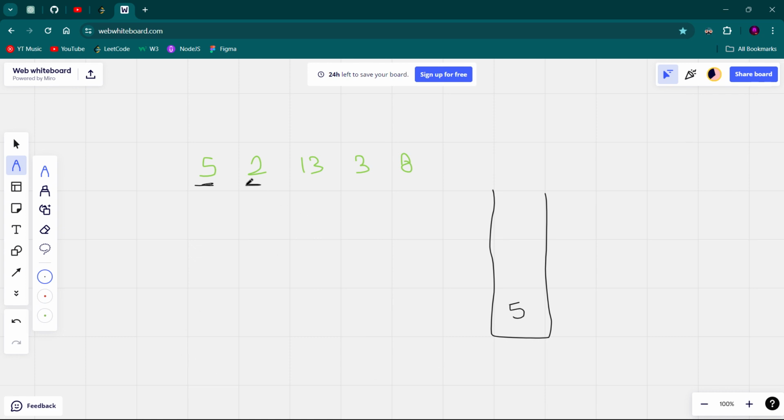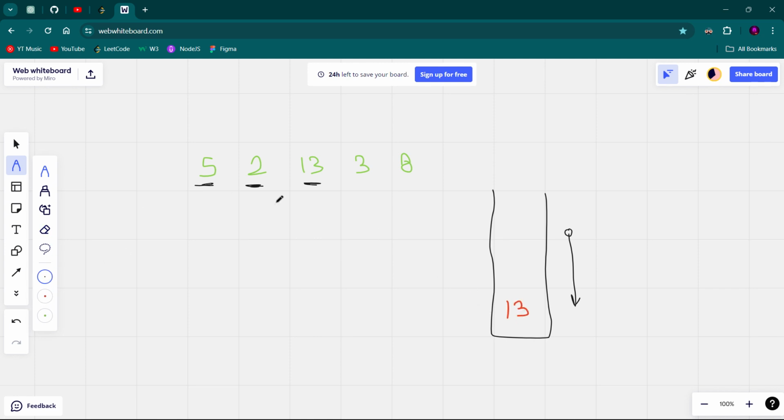Okay. Now I move to 2. I'll check whether any nodes available in the stack from this position are smaller than 2. If yes, then I'm going to pop all these elements and put the 2 after that. Since 5 is greater than 2, I'm going to put 2 here. Now I move to 13. Is 2 less than 13? Yes, so I'm going to remove this. Now I'll check 5. Is 5 less than 13? Yes, so I'm going to pop this out also. Since the stack is empty, I'm going to put 13 here.